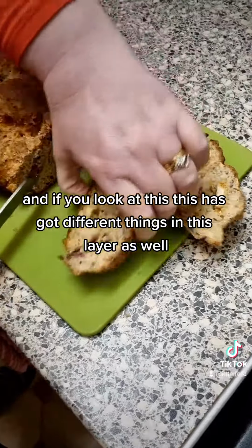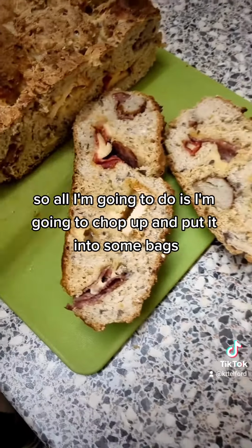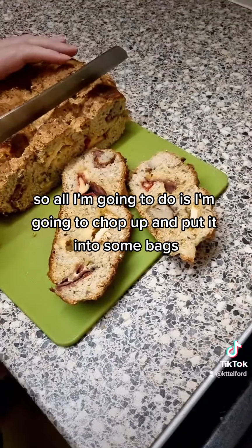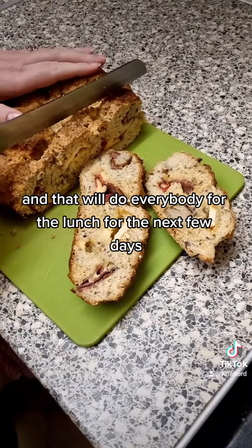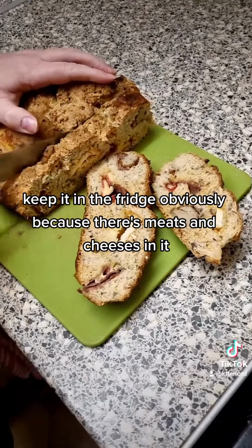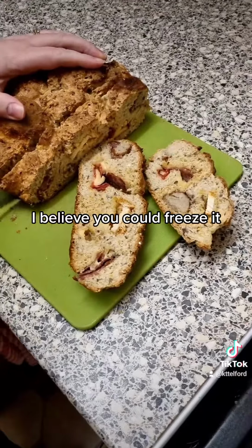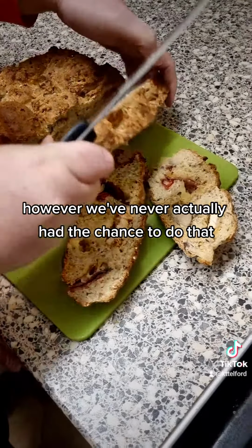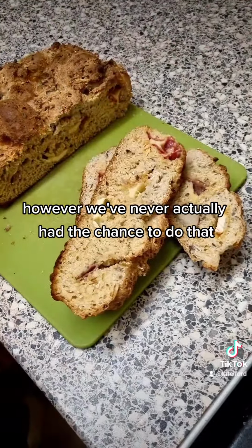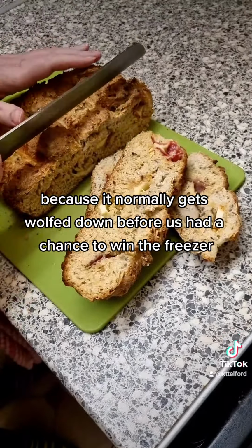And if you look at this, this has got different things in this layer as well. So all I'm going to do is I'm going to chop it up and put it into some bags, and that'll do everybody for their lunch for the next few days. Keep it in the fridge, obviously, because there's meats and cheeses in it. I believe you could freeze it, however, we've never actually had the chance to do that because it normally gets wolfed down before it's had a chance to go in the freezer.